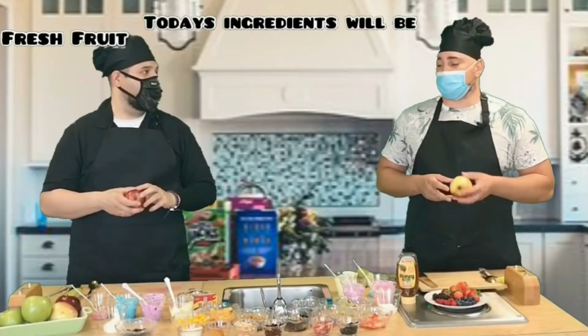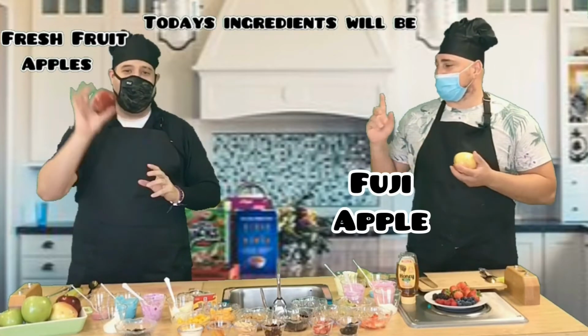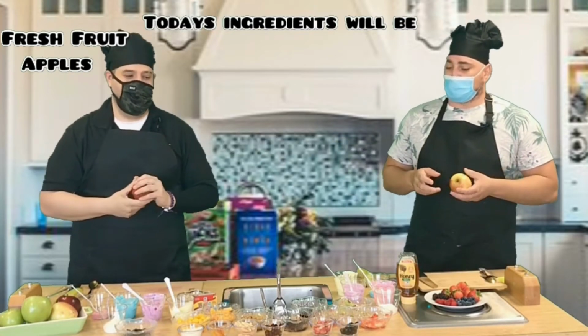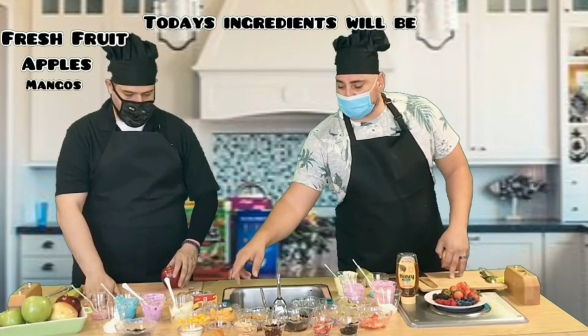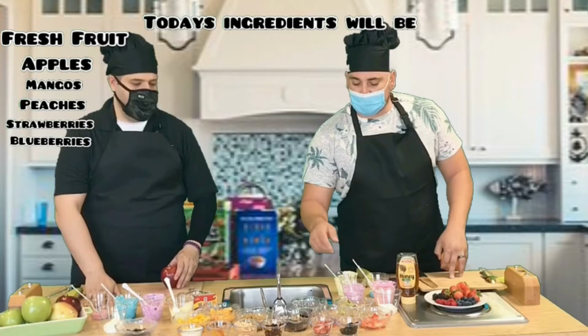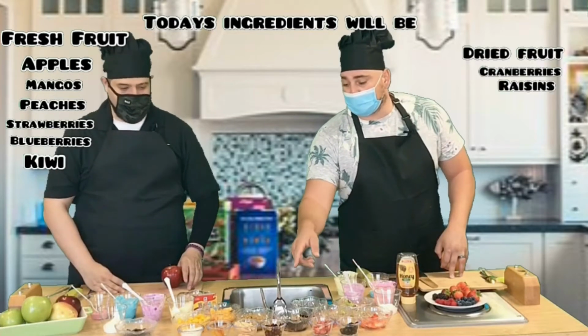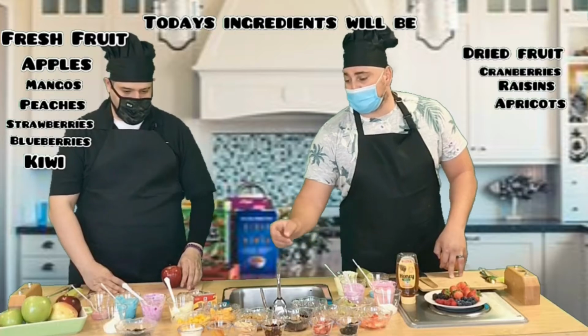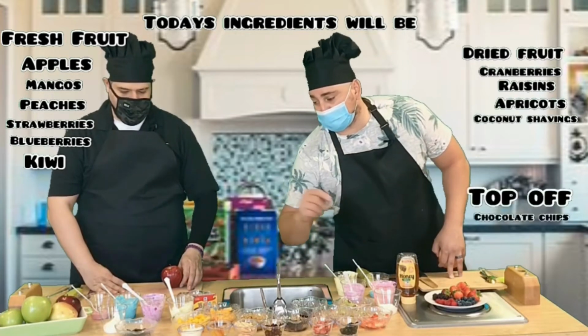Alright guys, so let's go over what we need. Today's ingredients will be apples. I have a Fuji apple. I have a Red Delicious. We're also going to need some fresh fruit that we chopped up. We have mangoes, peaches, strawberries, blueberries, kiwi. We also have some dried fruit, cranberries, raisins, apricots, and some coconut shavings. And then to top off our donuts, we have some chocolate chips.